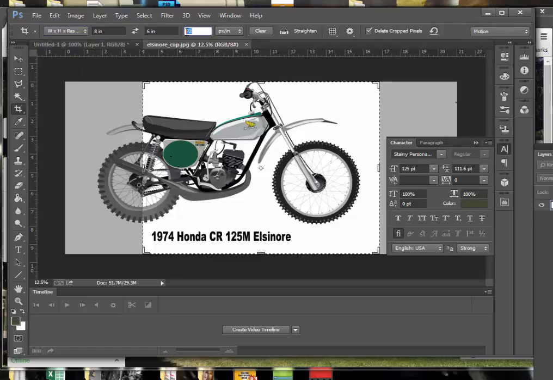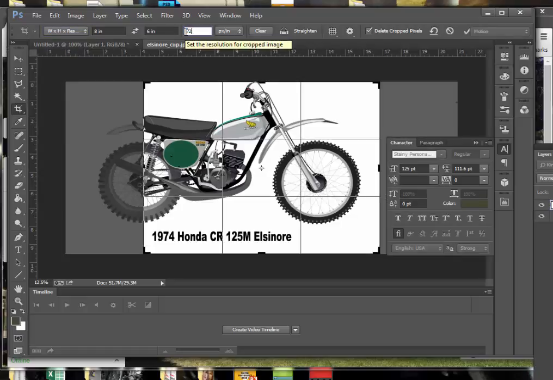Set your resolution to 72. This will get you one-to-one projection when you use it in a website. It won't shrink or it won't grow. It'll stay with the size that you specify. Now, I talked about in school blocks, you have to work in multiples of 3.